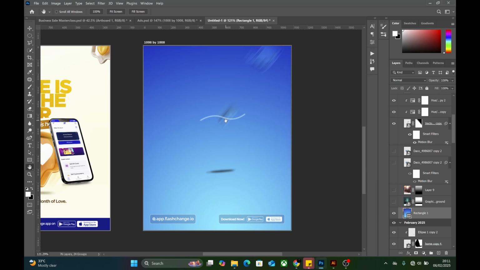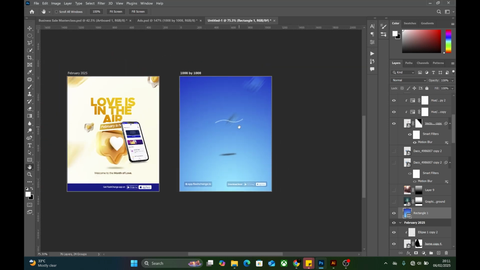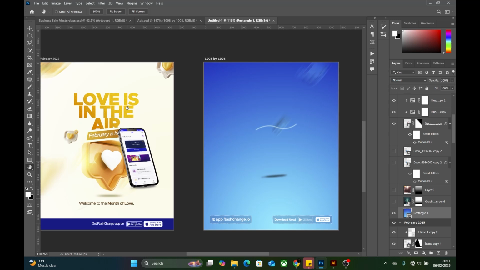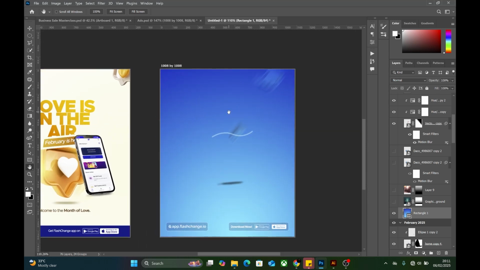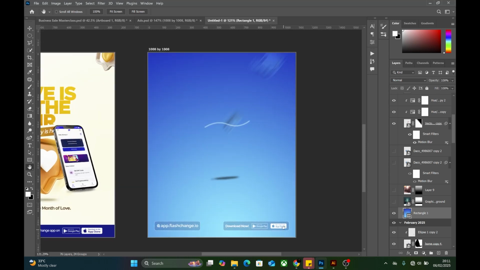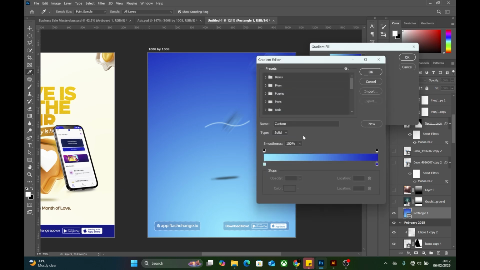So I'll be using blue. It's a blue theme. The brand has blue and orange as their brand colors, but the blue is the primary color for the brand. Okay, I was already starting this design before I thought, okay, I could just make a tutorial out of this. So let's start from here.